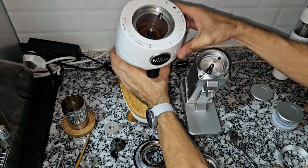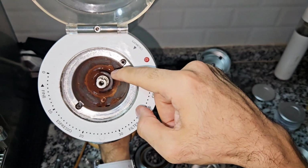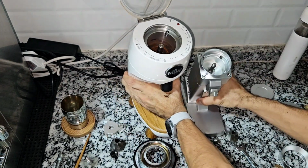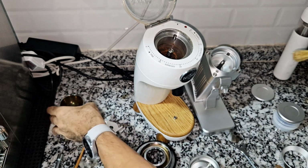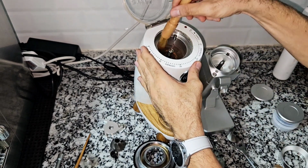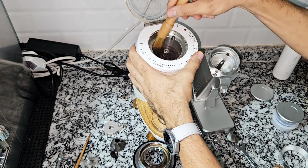Inside the grinder, there is lots of coffee, of course. This needs cleaning. Give it also cleaning with the brush and then the vacuum. Let's see how much will fall. That's a good idea, because we didn't find anything in the other one.